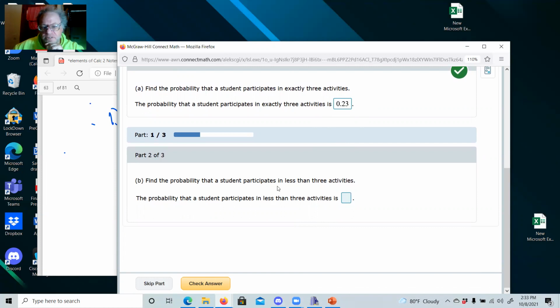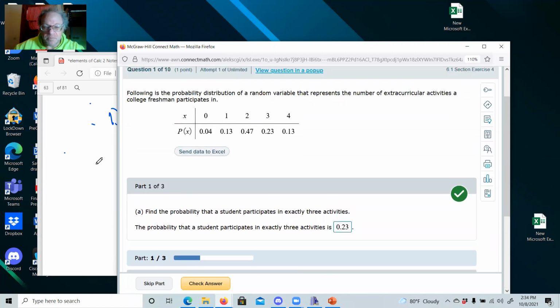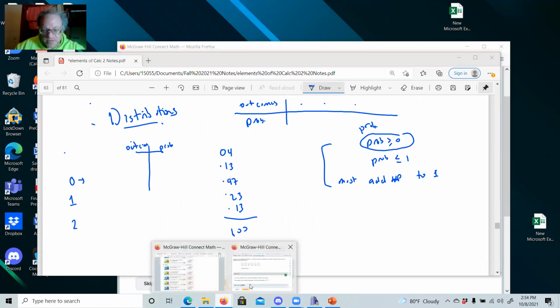Probability that a student participates in less than 3 activities. So the first thing you have to ask yourself is, like, is 3 less than 3? Say yes, 3 is definitely less than 3. Okay, if you tell your child you can have less than 3 vegetables for dinner tonight, okay, they'll be overjoyed. So they can't have 3 if they have less than 3. So we're going to count up 0, 1, and 2. Those are the numbers that were less than 3. Okay, so for 0, for 1, and for 2, we can look up those probabilities.